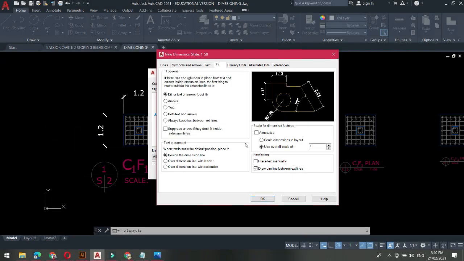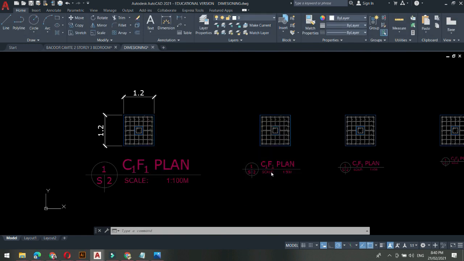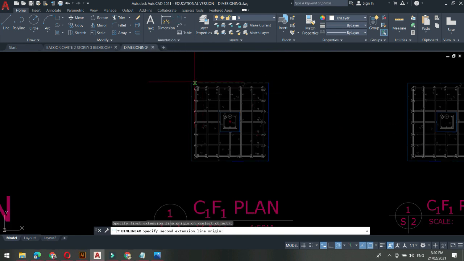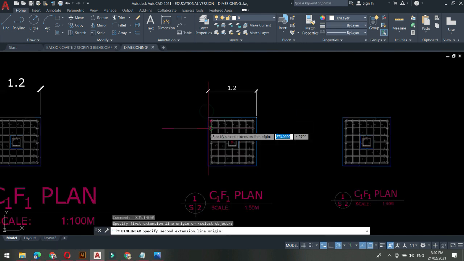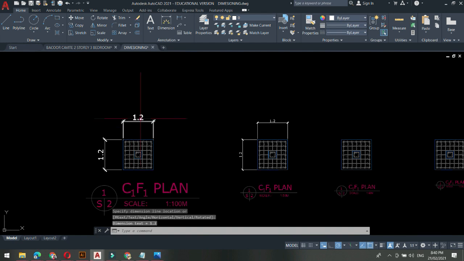Alright. So the overall scale is 1. So now that I'm going to use it for 1:50, I'm going to change this to 0.5. That's half of the scale. I'm going to click OK and then close. And then I'm gonna set it current, get the dimension. So there is now the 1:50. Oh, so here at model space, you can see that 1:100 is bigger than 1:50.